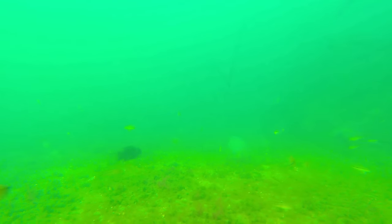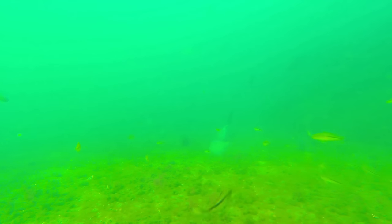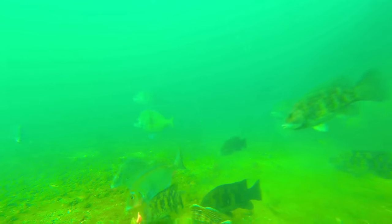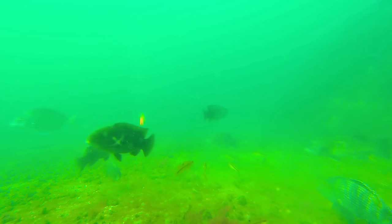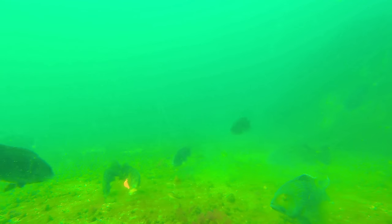It's peck, peck, peck. Don't swing at that stuff. Wait until the jig swims away. Hey, we're going to see examples here of both the right thing and the wrong thing. You're going to see here where he'll just be at times pulling it away like that. You've got to wait till the fish picks it up, and then you're going to see him do it right. You're going to see that right here.